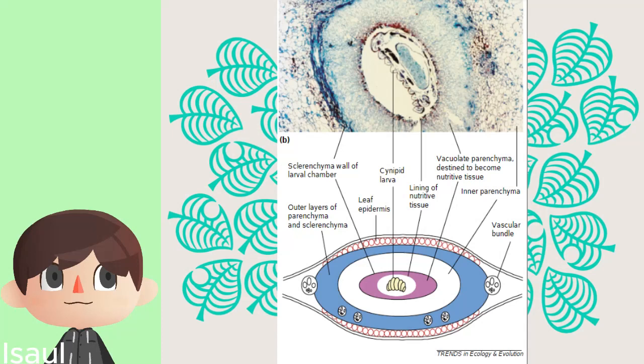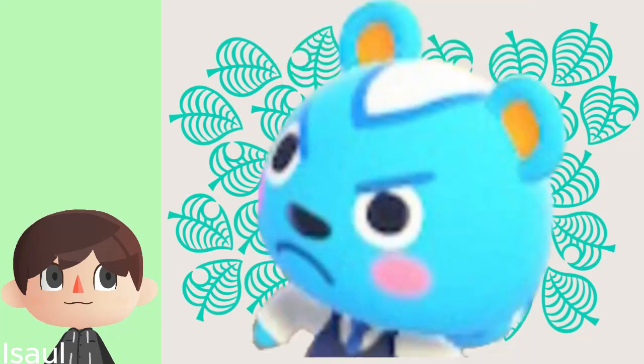As the larva continues to grow and continues to eat the layer surrounding it, neighboring vacuolated parenchymal tissue is converted into the more nutritive tissue, and this process will continue until it has eaten through the entire parenchymal layer and up until it hits the sclerenchymatous layer of the gall. This tissue is lignified, and our larval friends do not like to eat this stuff. Yuck.